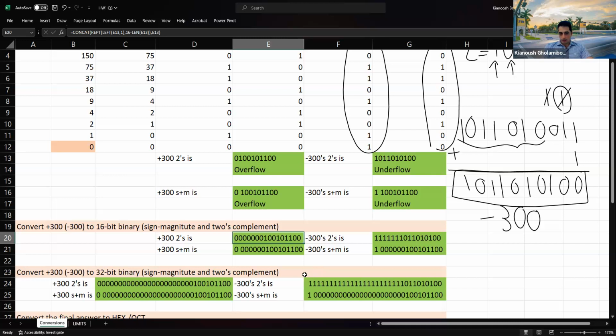And the same is true for the sign magnitude. When you're creating a 16-bit sign magnitude representation, you need to dedicate the leftmost bit to the sign, and the remaining 15 bits would be the magnitude. So I need to elongate this 10-bit representation by adding 5 bits of 0 to create a 15-bit magnitude. And then there's a 0 in the leftmost side. So as you see, what I have done is, let me make this.